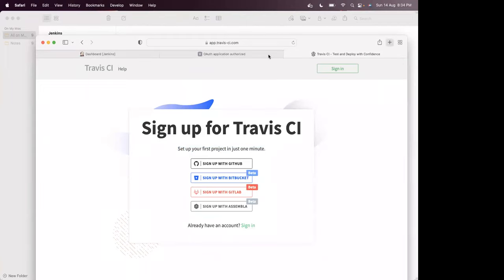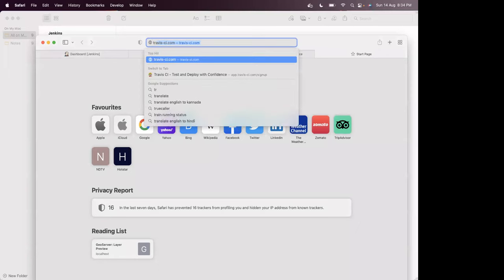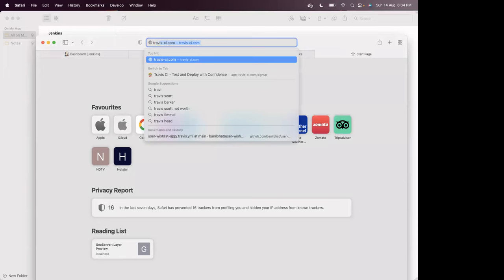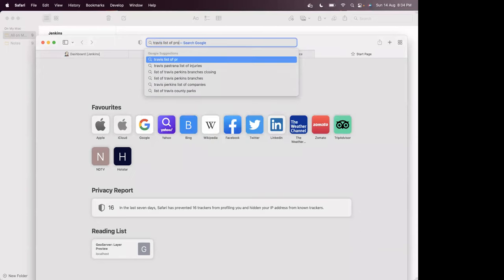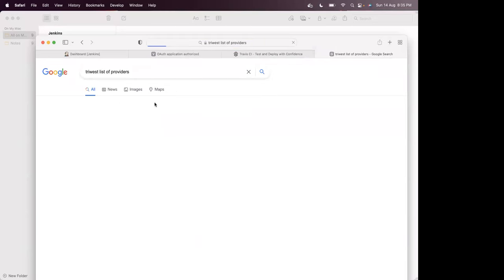In order to see what all the DevOps tools Travis supports, we can search for Travis list of providers. So we can see the list of all providers for Travis, right?